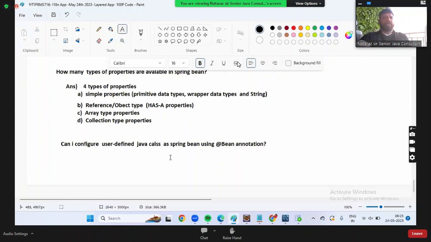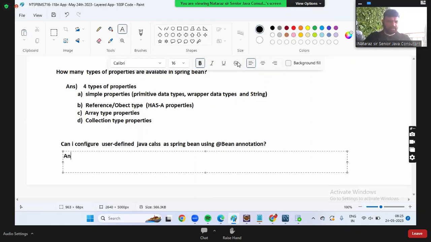Can I configure a user-defined Java class as a Spring Bean using an @bean method? Yes.